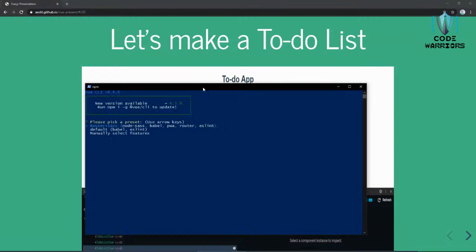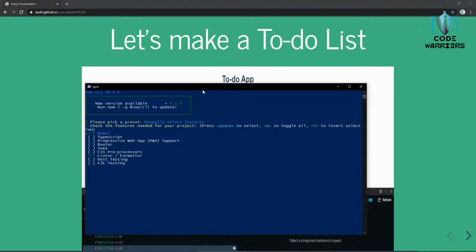We'll just wait for a few seconds. Now Vue provides us with some presets that we can use, so we can have a look at that. If you want to use Babel, TypeScript, or progressive web apps, or router, which is for routing of single page web applications. If you want to use Vuex for state management, or CSS preprocessors like Less, Sass, and CSS, or linters and formatters, or unit testing, we can easily select them from here and go on with it.